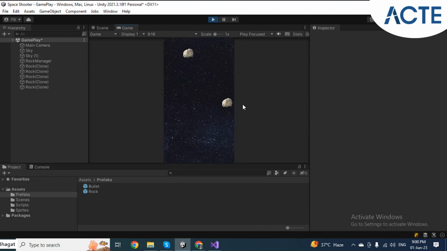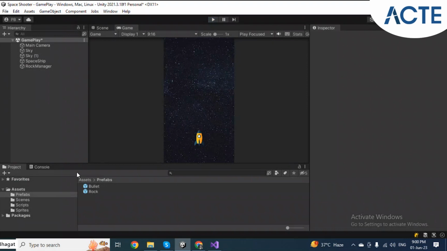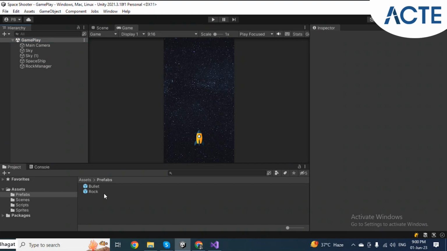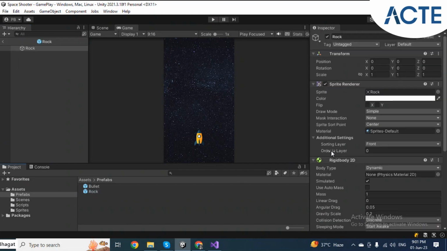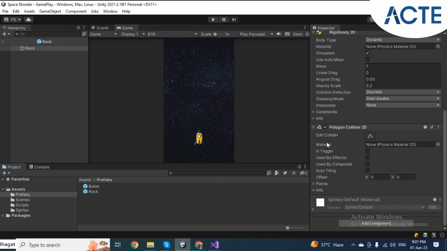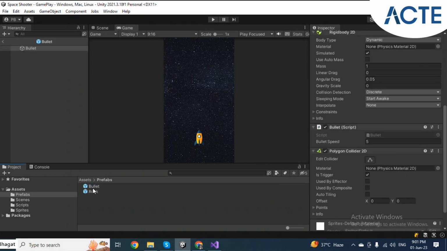I will tell you what we are doing. Here we have this rock prefab and it has a rigid body and polygon collider. Now here the bullet prefab is also there.